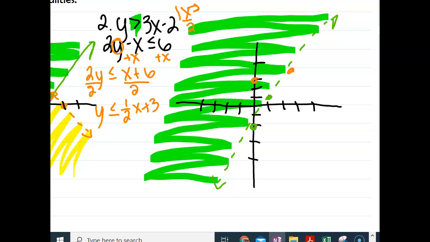If you want to go down and left the other way, you definitely can. Is this one going to be a solid or a dotted line? Solid line, very good. A solid line. And go to the inequality you're actually graphing. It's a less than or equal to. So where will I shade? Below it, right? Yes, we'll shade below the orange line.